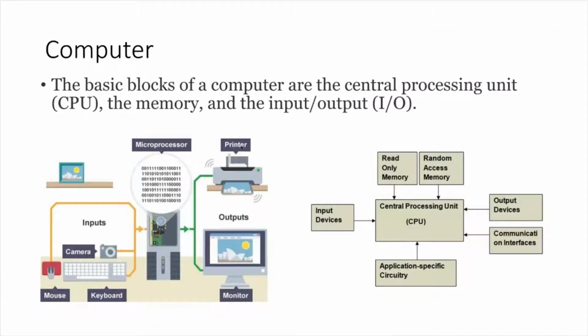If we look at just the basic building blocks of a computer, we can classify it into a few basic things. Usually, a computer has processing, memory, and input output. There are a couple of different ways, and I have two different diagrams to show you. Here it is conceptually with block diagrams. You have your central processing unit, in this case the microprocessor, and you have so-called read-only memory and random access memory.